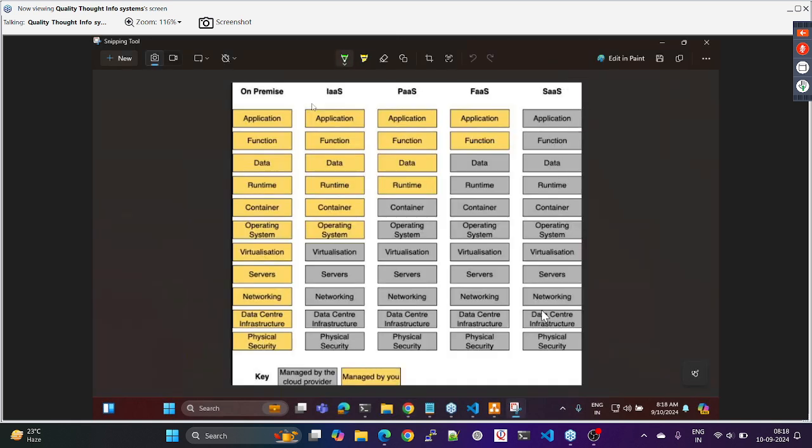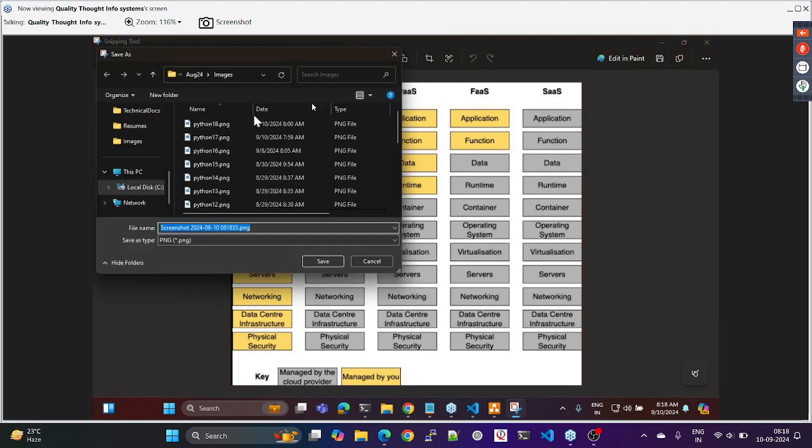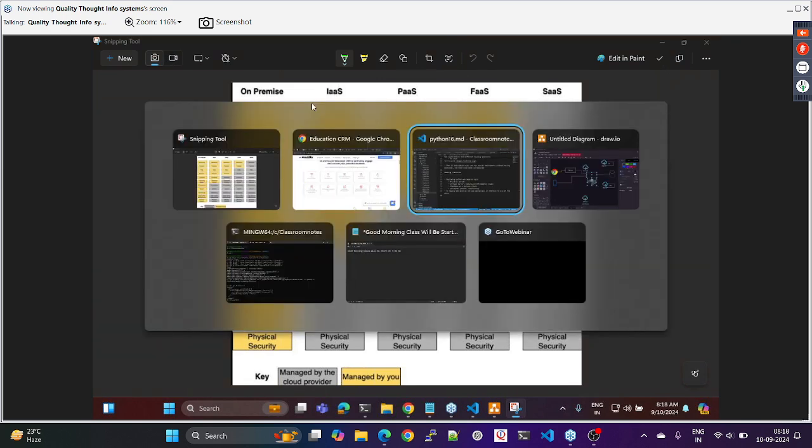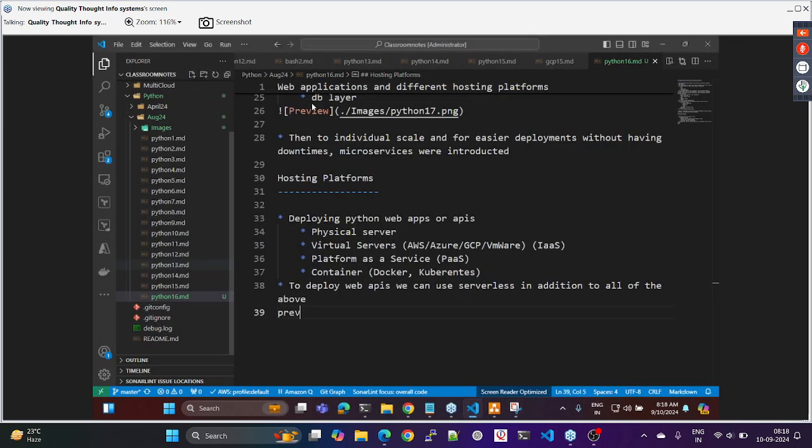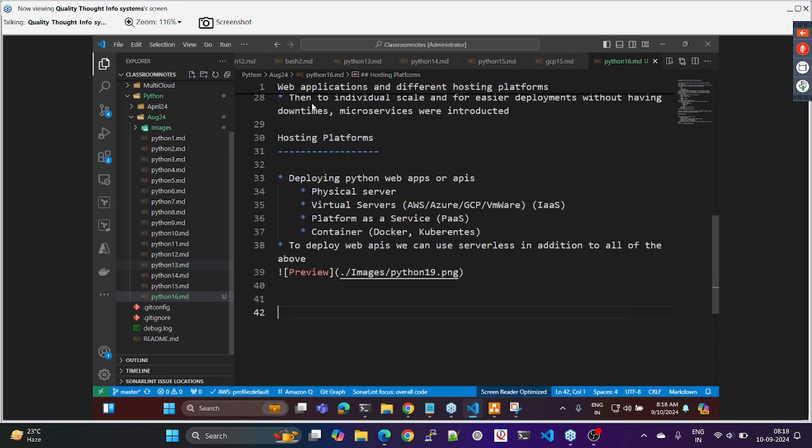So that's the reason SaaS means finished products, where you buy accounts and then do the work. Okay, right, sir? Are we clear on this, sir? Once you develop your application, there are different ways of hosting. Okay, so let us start looking into this.